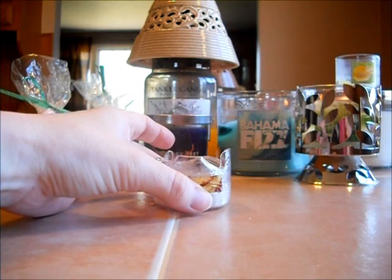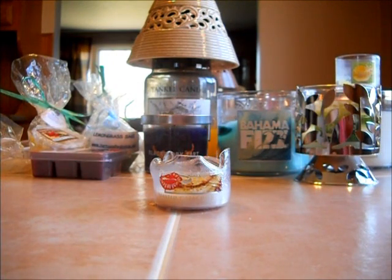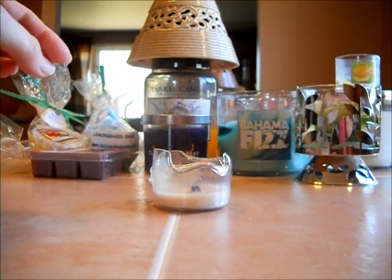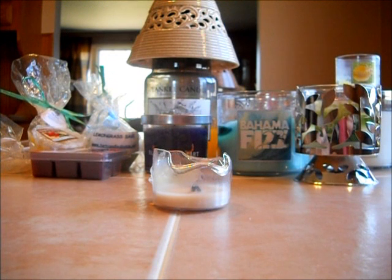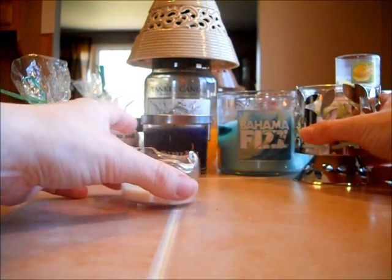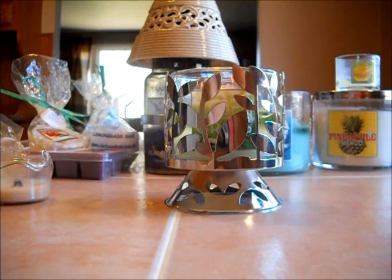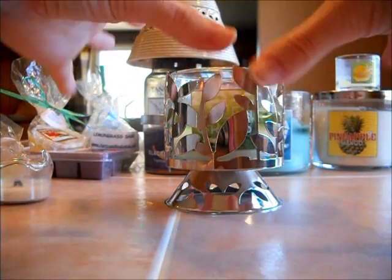I love the scent. I can't smell much of it in this right now because it just smells like burnt plastic, and I just want to show everybody that it can happen to anybody. I've been melting candles, and I've only had one issue with a candle that has caught on fire on the inside. Thank goodness I was home. I mean, I only had the candle lit for maybe 20 minutes, and when I smelled smoke, and I went into my sunroom, and it was a good-sized candle.